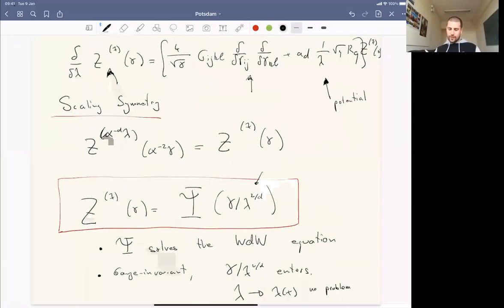The way you resolve this is by realizing that it's a solution to the Wheeler-DeWitt equation, but on a constrained set of initial data. There's a very nice analog with the diffusion equation. I didn't have time to do this in the talk, but in our paper we write the diffusion equation, with dx squared, dt squared and some potential, and dt and some potential, and you can see how all of this comes about. The initial data that satisfies some additional scaling symmetry reduces it basically to a first order ODE. That's the way to think about it.